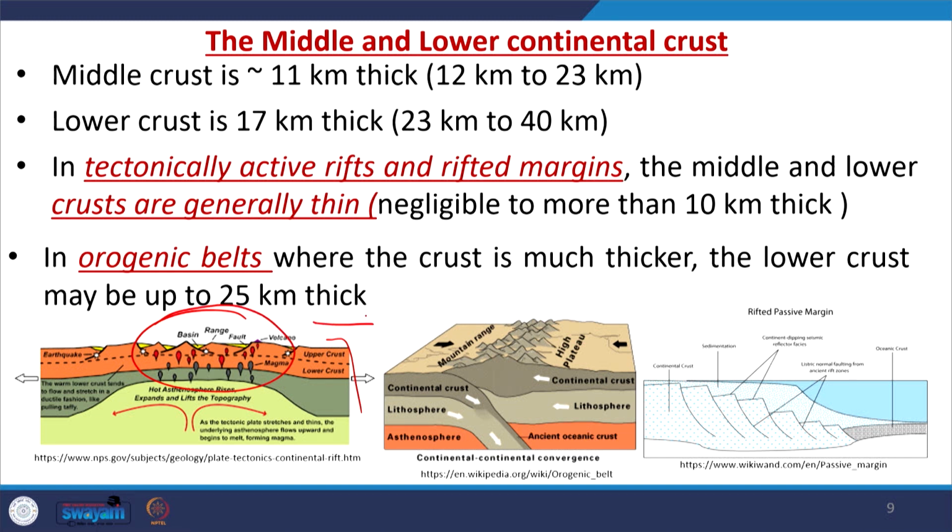So, that means the rift system is extensional tectonics, we are stretching the system, and once we are stretching the system, the upper continental crust is rigid, and once we are stretching a rigid system there will be fractures. So, that means we are creating normal faults. However, as we go down the ductility increases. So, that means we are stretching a ductile or partially ductile material, so gradually its thickness is decreasing. So, that is why in the rift basins the middle and the lower continental crust are relatively thin.